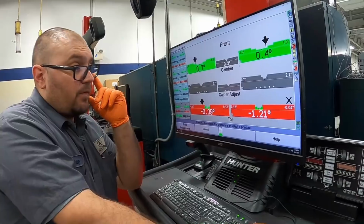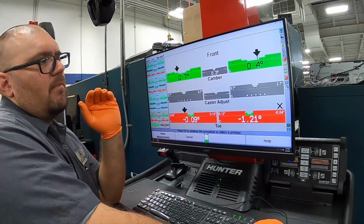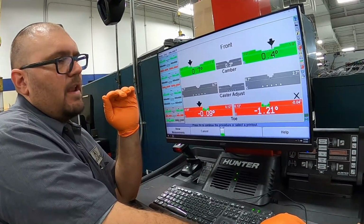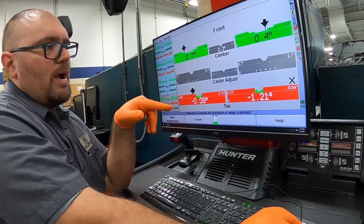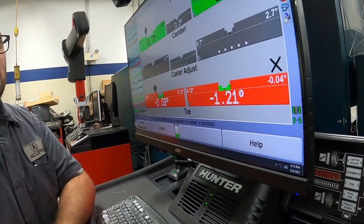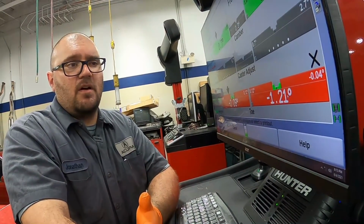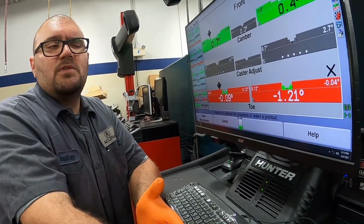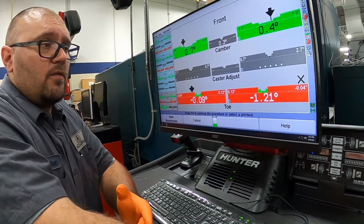So here's our specs for the front. We can see the casters within spec, but you know, everyone, no matter what you say, a little bit of camber is gonna make the car handle good. We'll probably go a ½ degree negative on the front, on both. We have that adjustment now, and our toe is super whacked out. And you're gonna see that when you do a lot of suspension changes, like Mike did, changing the lower control arms, the compliance bushings, and the camber kit. That's all gonna affect toe. This toe may come in to spec more when we adjust the camber. We just gotta take a look and see what happens. The good thing is we have all the equipment on the car to adjust it.